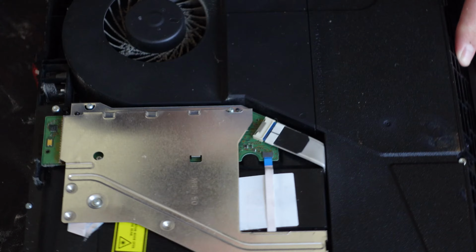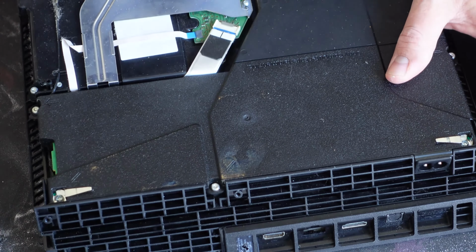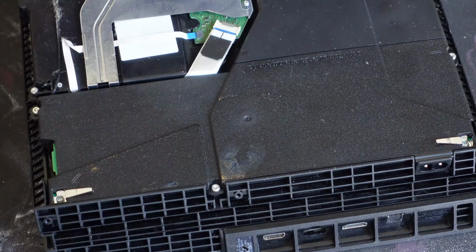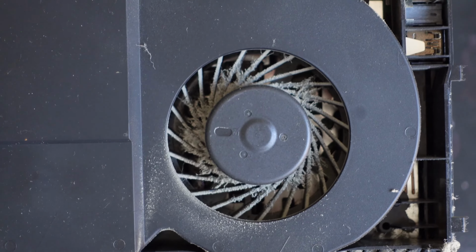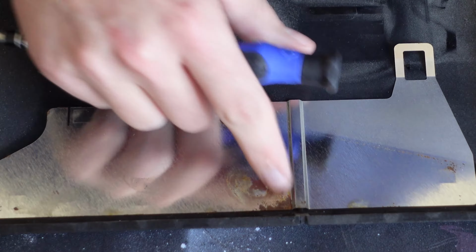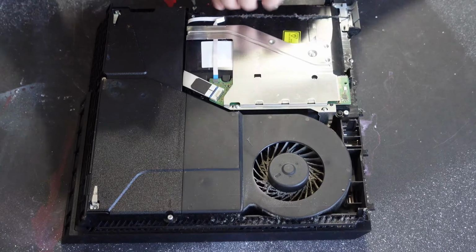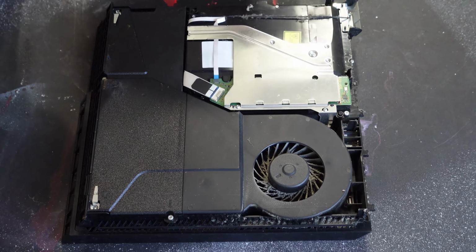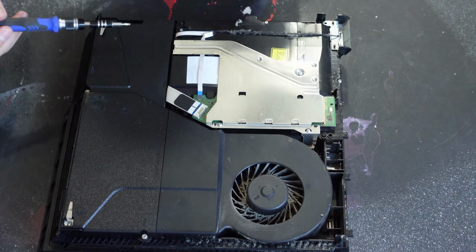And taking my first look here, I can see just how dirty my PlayStation 4 is. And not only that, I realized that at some point there was liquid spilled in my PlayStation, and to my surprise, it never quit working. It's been working like a champ. You can see here on this grounding plate that the moisture actually began corroding the metal, but luckily it's still functional. So starting with the optical drive here, we'll remove three 9.7 millimeter Torx screws and one 6.2 millimeter Phillips screw.